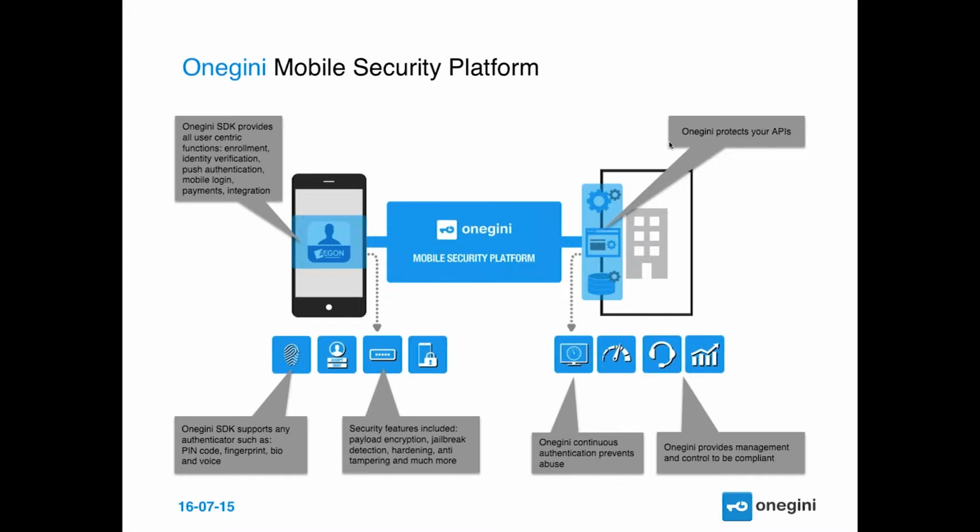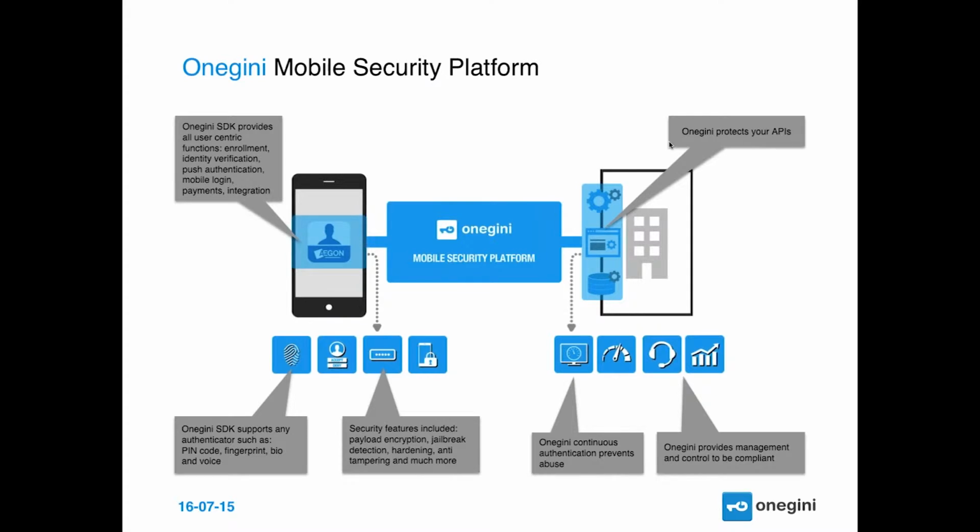We have several components for that. One of them on the mobile side is the mobile SDK, which provides functionalities such as enrollment, identity verification, mobile login, connection with payments, etc. That's more for the end user experience.